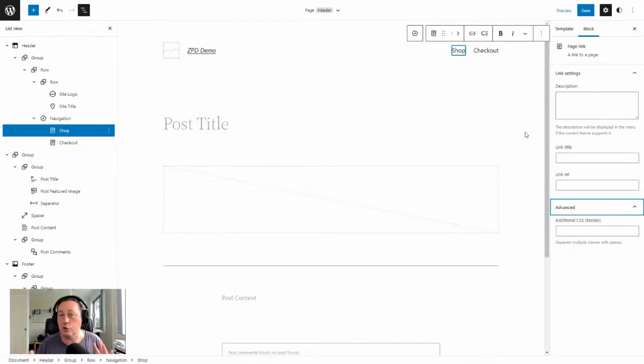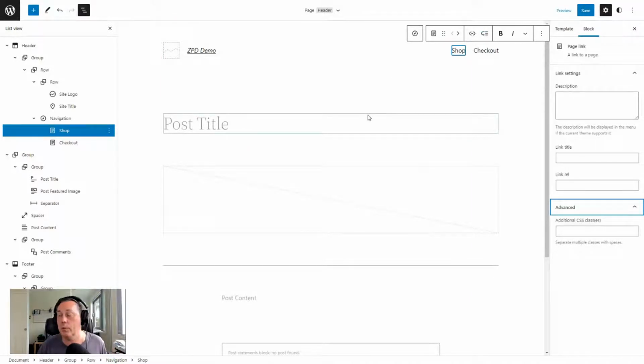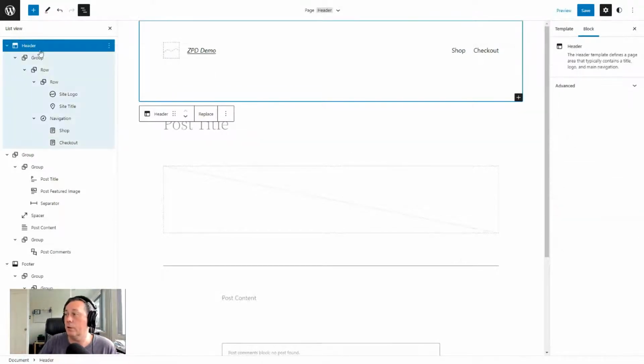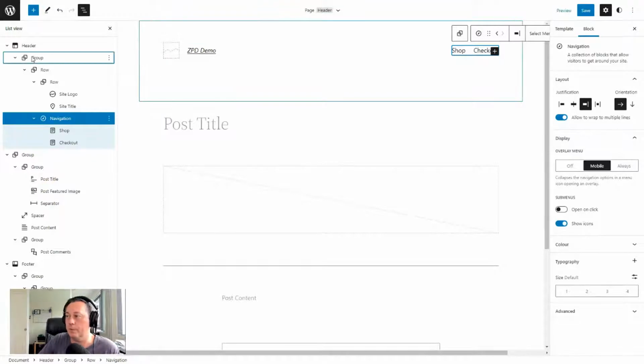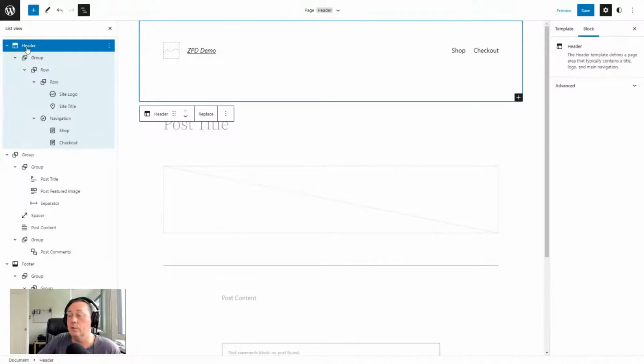So again, you can create your menus, you can edit your menus, you can add extra stuff into here. You can add a submenu, you can add new elements as well. So again, you've got fine control within the block without actually having to jump out into the customizer or any other particular part. So that's how the header is built up. You've got your logo, you've got your site title that you bring in from the settings, and then you've got a navigation element, a new element, with its page links or whatever links you have. And that is all bundled up into a group, and that's bundled into your site header that's supported in 2022.